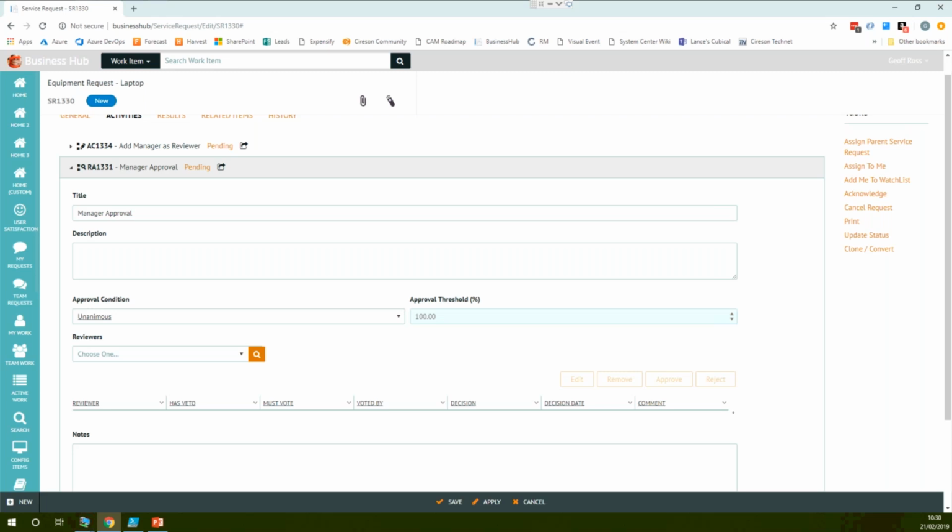So again, we could build into our PowerShell activity there to look that up somehow in whatever system that data was retained. Or maybe there's a decision to be made. Maybe if the equipment they want is less than 500 euros, it goes to one person. If it's more than that, it goes to someone else.